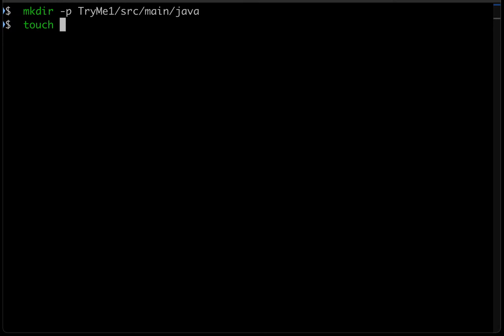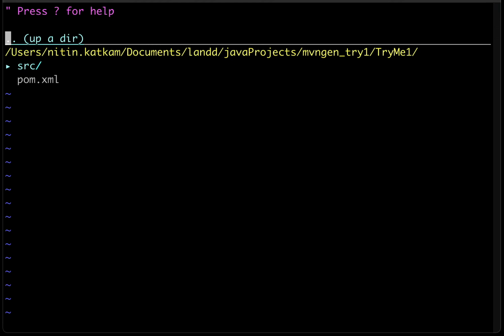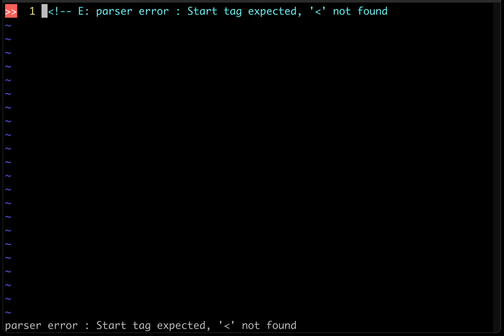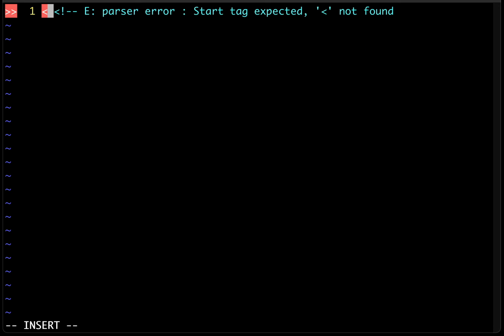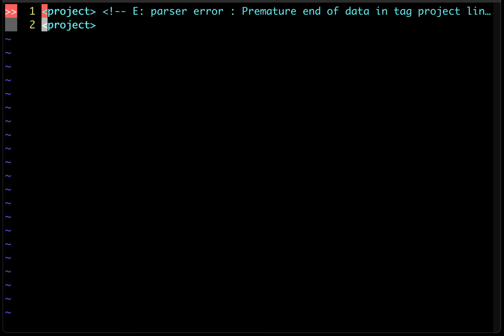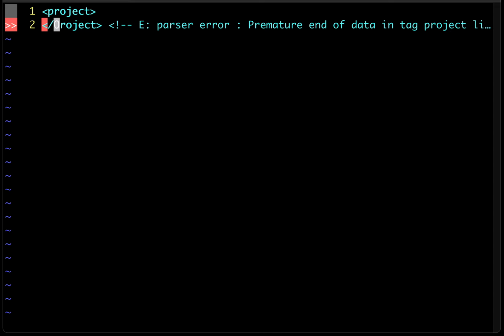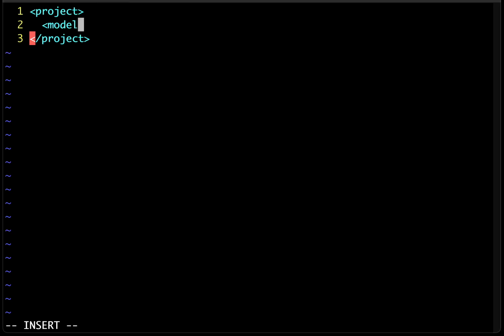The next thing I would do is create the pom.xml file. So I have the directory structure, and I can now use vi and go into this directory and say I want to change the pom.xml, and this is the project object model. So we start off with the project tags, and we then have the model version, and we then specify the group ID, the artifact ID, and the version for the project.